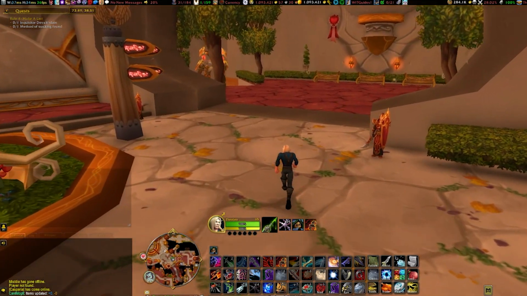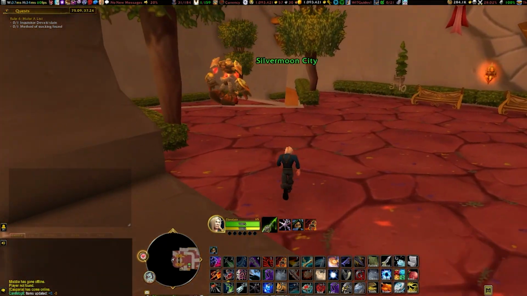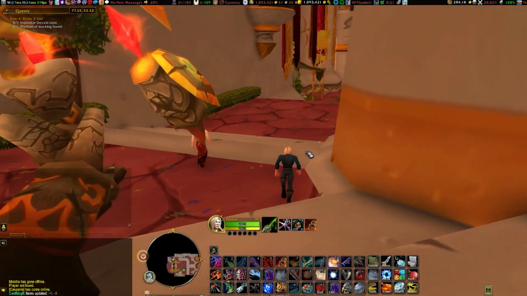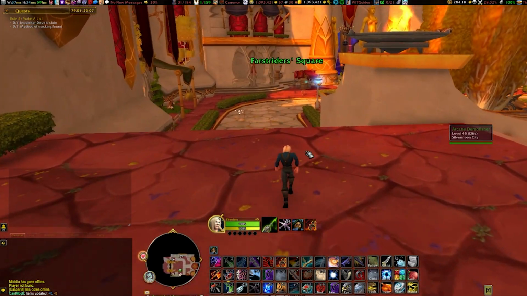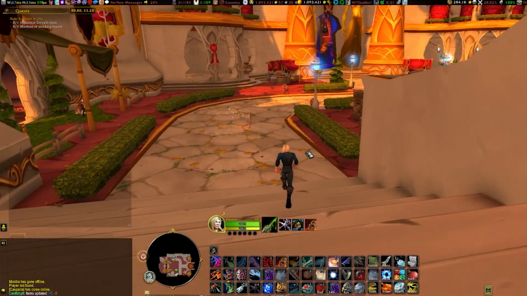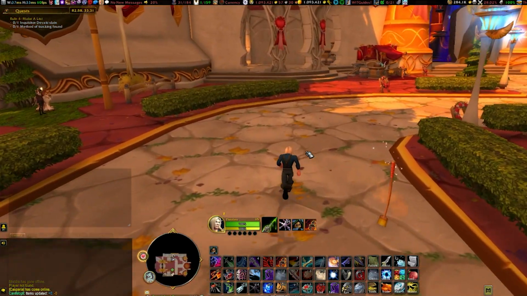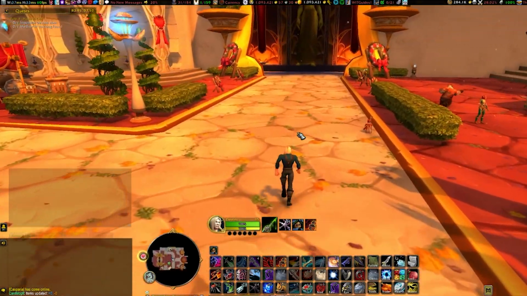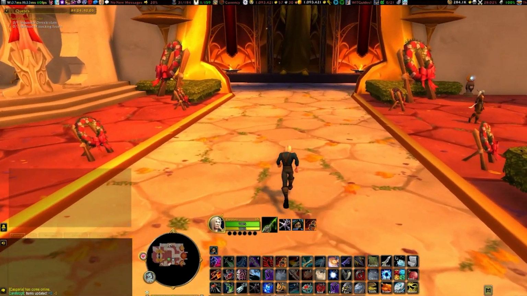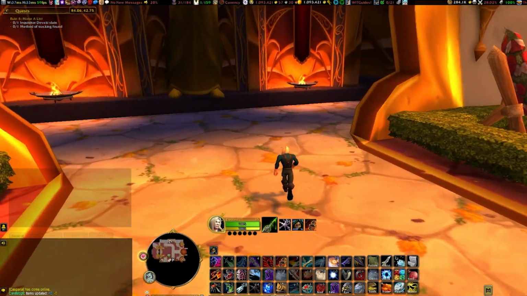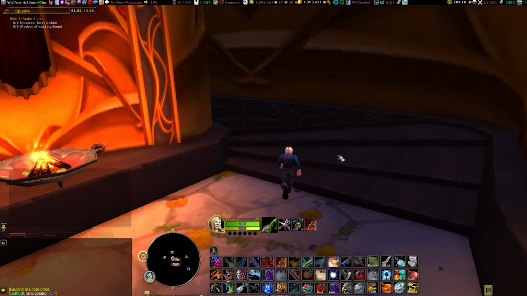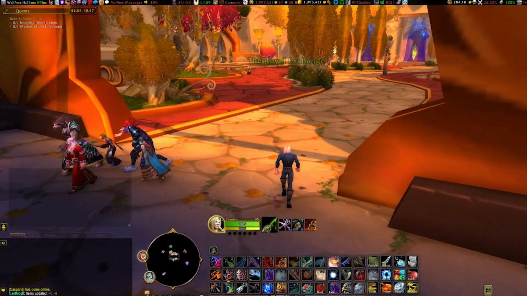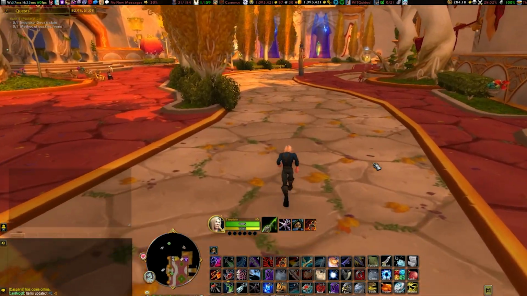I have quite often come across people in dungeons from other realms that are not roleplay realms that have it anyway. And the way it works is basically that anyone that has the add-on can create a profile for their character, and they can also see the profile that anyone else has created for theirs. So basically, if you don't have it, you won't see any profiles for anyone. If you do have it, you'll be able to see everyone's profiles. Even if you don't have a profile of your own, you'll be able to see everyone else's, but it will allow you to have that profile for your own character as well.